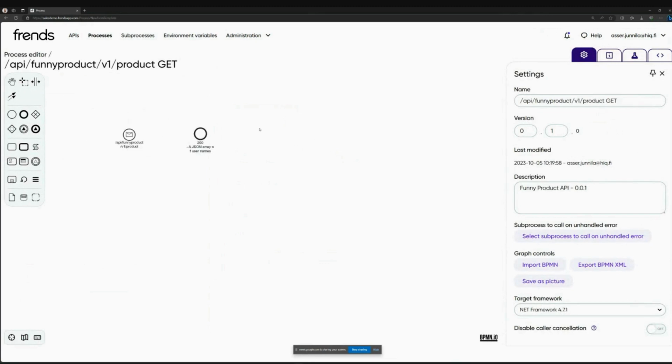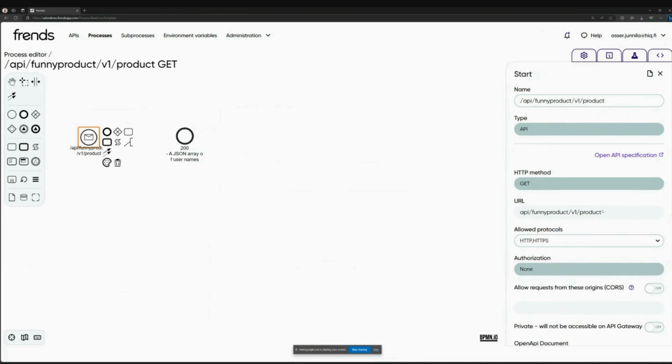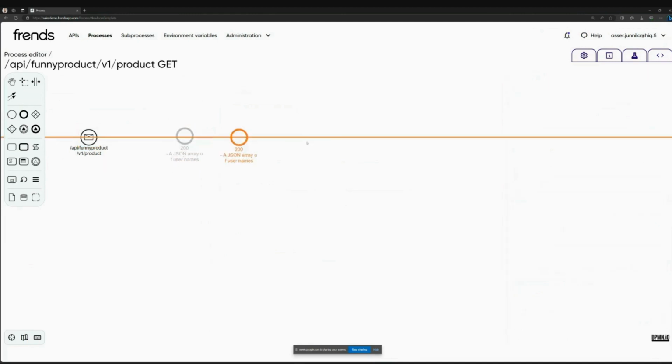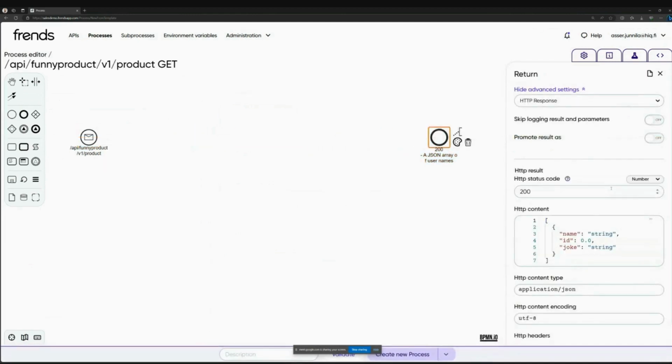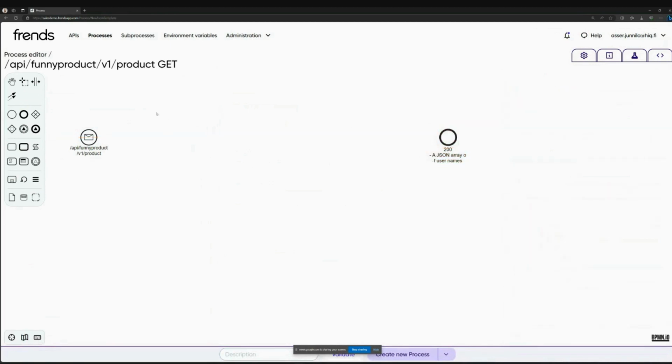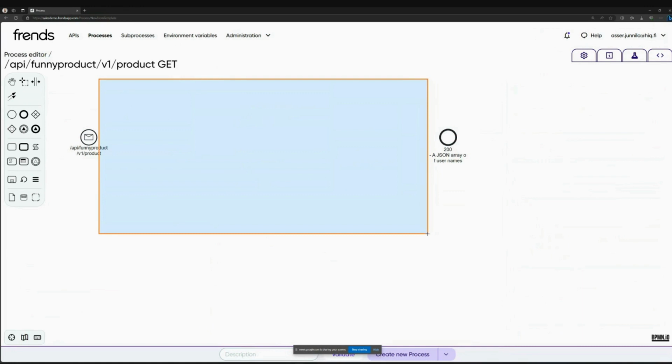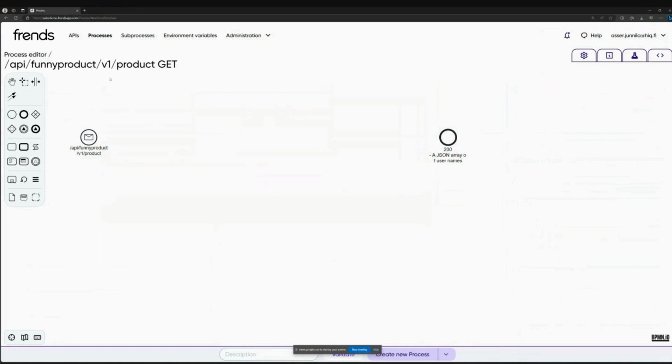And here we can see that we have a trigger ready as we're using API. And then, of course, we have the return element for that process. So in short, all the Frends functionality now needs to be visually represented behind these two elements. So we have the trigger and the return.